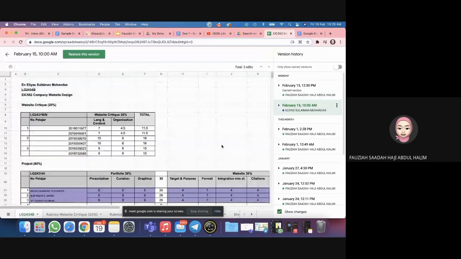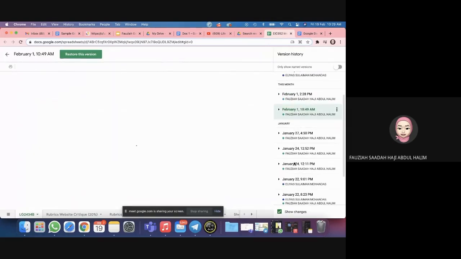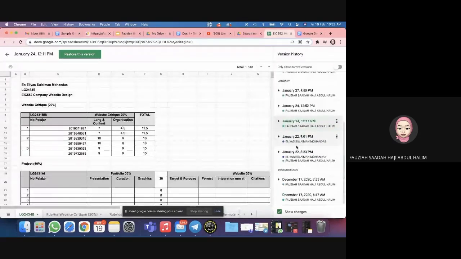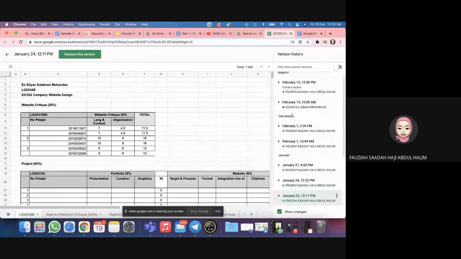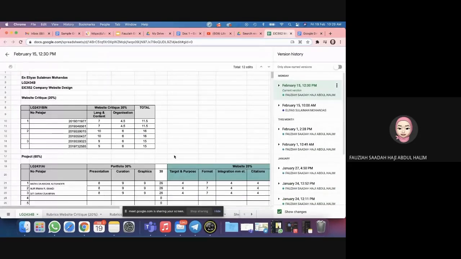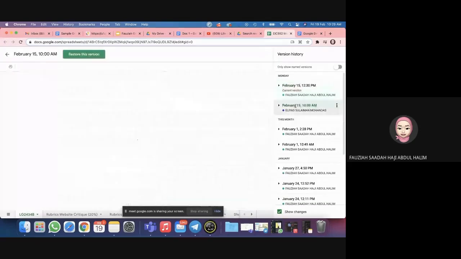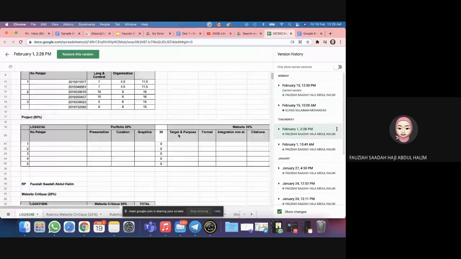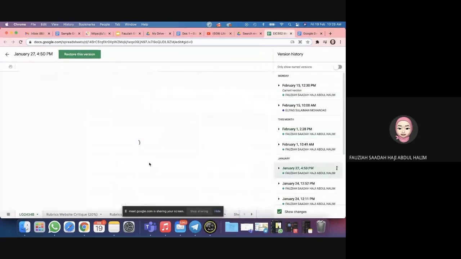You will see from February. This is the February version, and then this is the version in this month. This is January's. So going back to December 2020, this is the version.